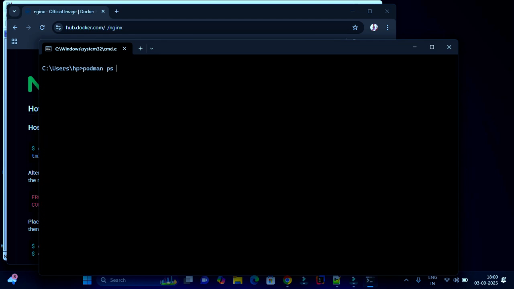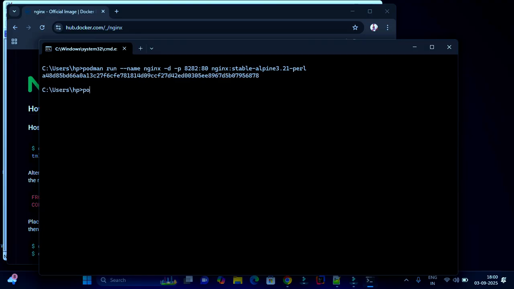Now I am going to run this image again, this time changing the port. In the port I am going to use 8282. I am running it. Let's see the podman logs for nginx.